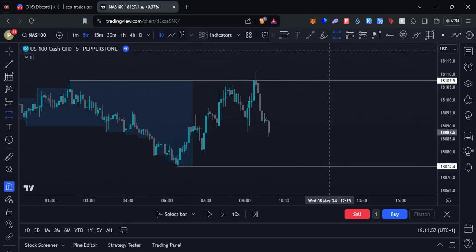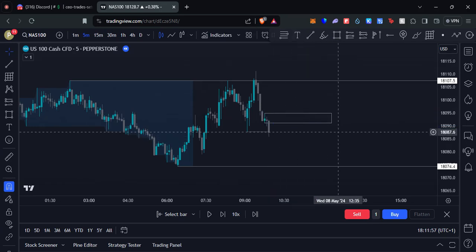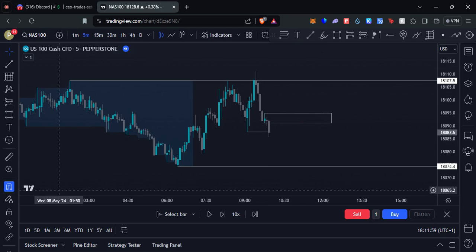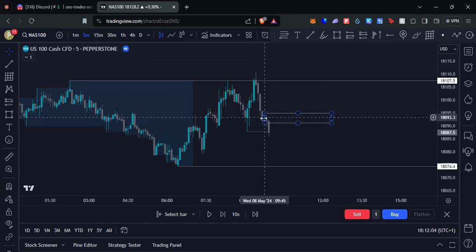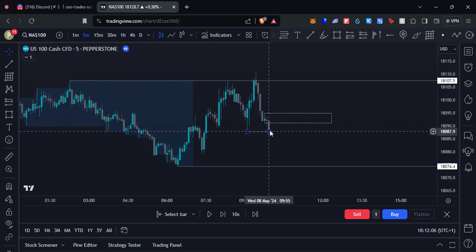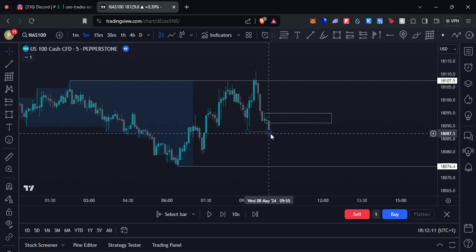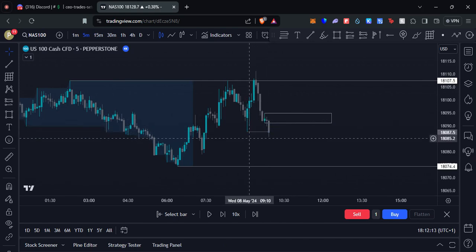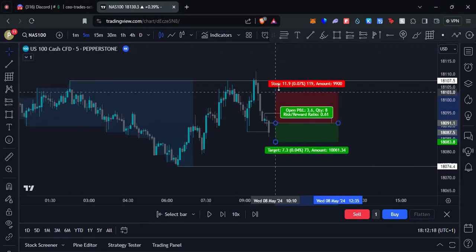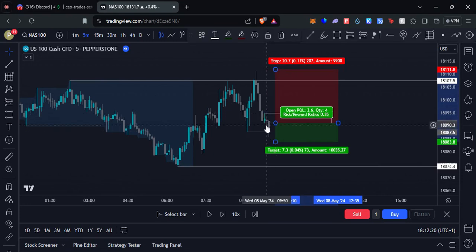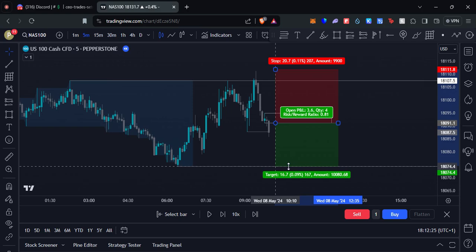To do this, we simply identify the closest fair value gap or order block that caused the market structure shift. In this case, this little order block is sat right in the middle of this entire range, and it actually caused this market structure shift because this was the pause in the market that caused price to push lower than this previous higher low. Therefore, we simply get our short position tool, put our entry at the open of the order block, and then we always target as our first target the opposing liquidity.